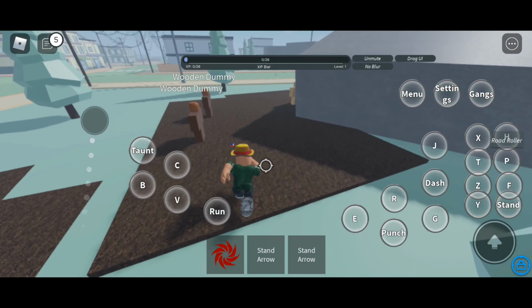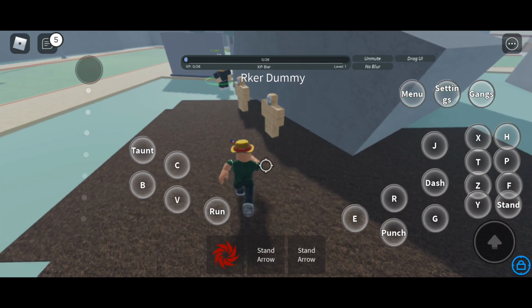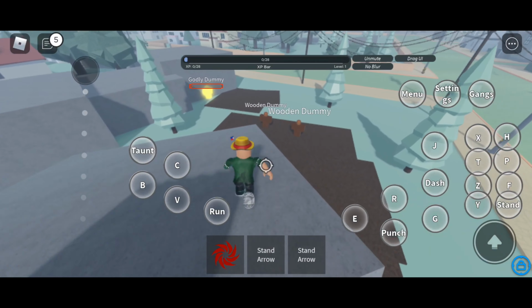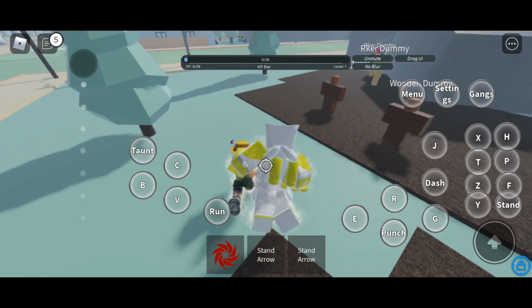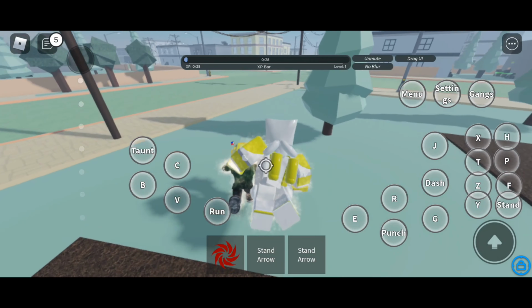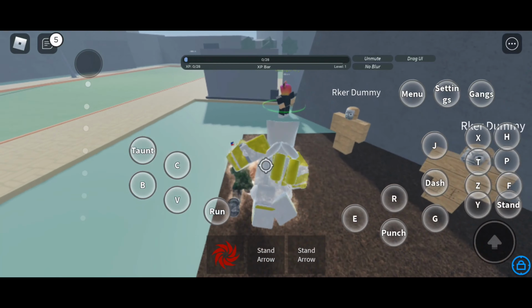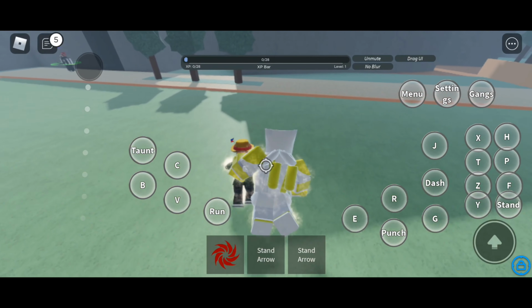And the other thing is, this one is very, very good. It's one of the things that makes The World, in my opinion, the very best stand in the game. You can Road Roller for the whole entirety of the enemy's time stop. So the thing is, you have to use World Roller in the 2 seconds of time stop movement that you do have. But if you use the World Roller in those 2 seconds, the World Roller will last for the whole entirety of the enemy's time stop.